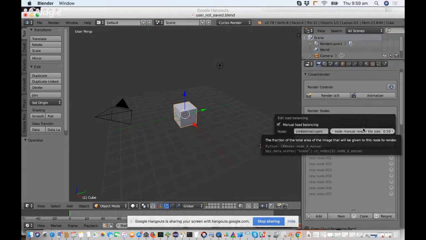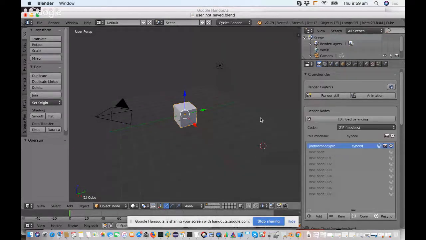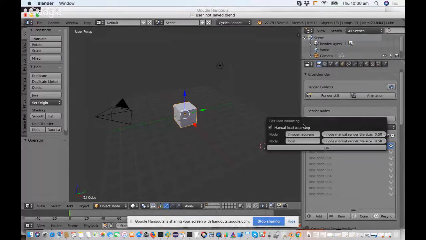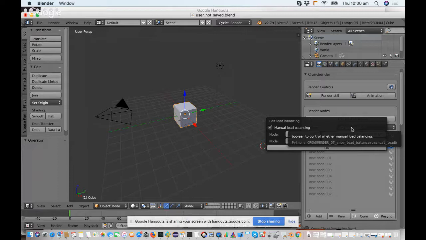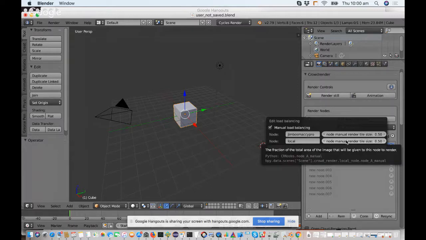But that's only the tip of the iceberg of the improvements that we've made. We've made some improvements to how Crowdrender tries to predict the amount of screen to give to each person. So if you want to use the automatic algorithm, we've made some improvements to it. So this is now in automatic mode. And obviously you can't change these now because the computer's doing that. I'll just stick that back into manual for a second. So we have made some improvements to the load balancer. It's got a better algorithm.